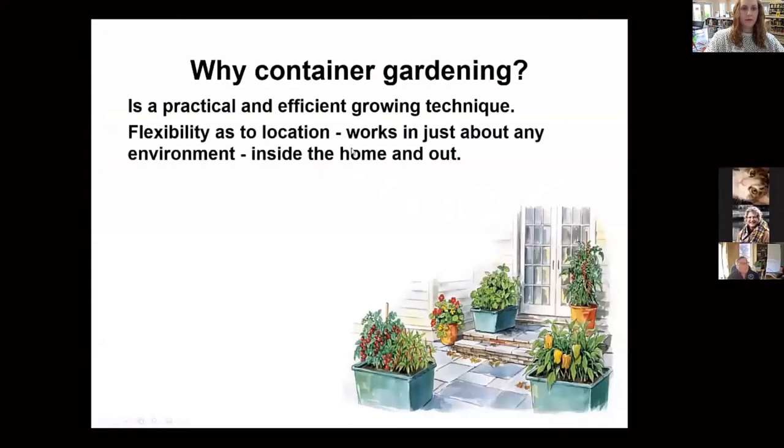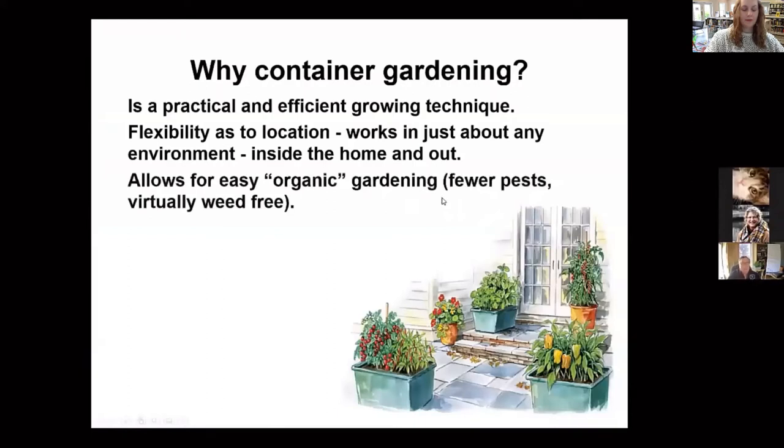It has flexibility. It can work in almost any environment, both inside and outside the home. One of my favorites is it allows for easy organic gardening. All those pests, we were just talking about this before this started. All the pests I have in my vegetable garden, I don't have in my container gardens. They're away. I start fresh every year.